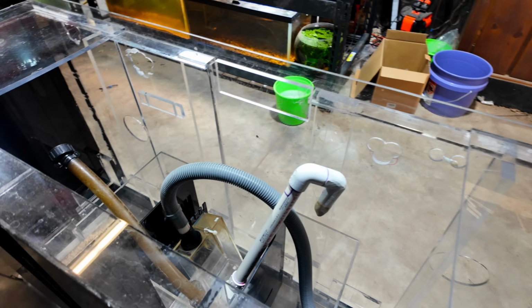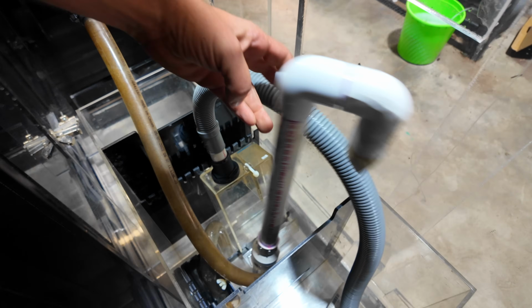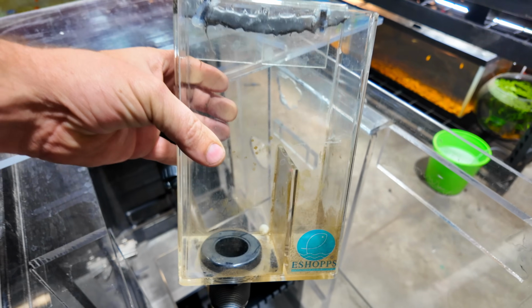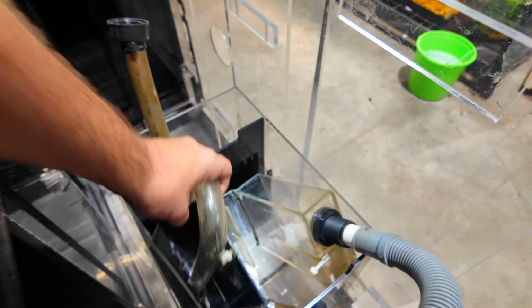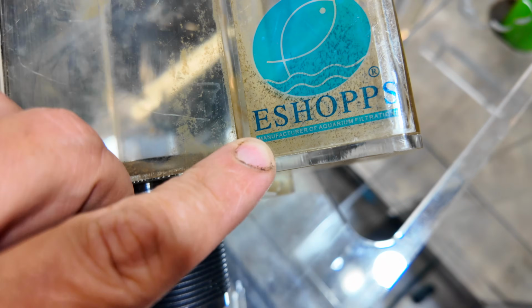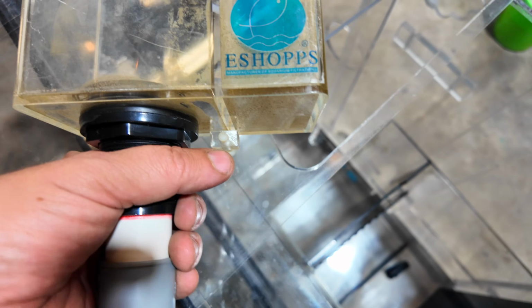Okay, this center section lifts off, and here we have our parts for the sump. But I have never ran a sump, so I don't know how this works. These do not look like parts that would have went with this setup. I know some guys with a lot of experience that can probably help me out locally. But I honestly don't even know how this was set up. So we have our first bit of information about where this came from. eShop's, manufacturer of aquarium filtration. So I can look up eShops, hopefully, and get some more information on this. This looks like it's been repaired as well. So this has been broken at some point.